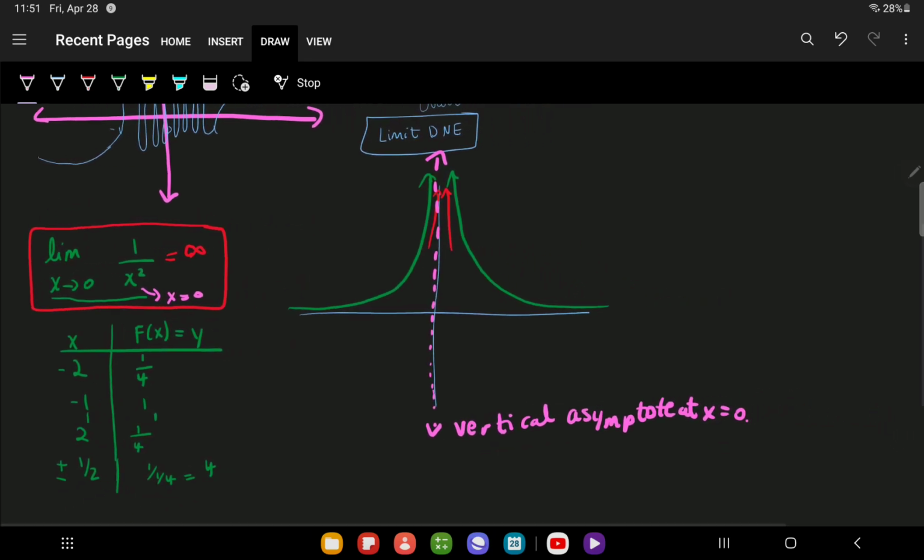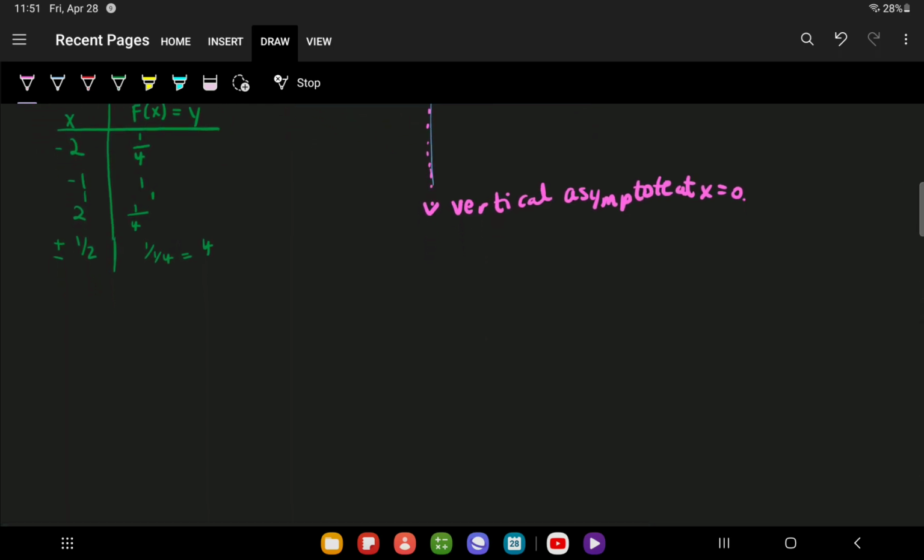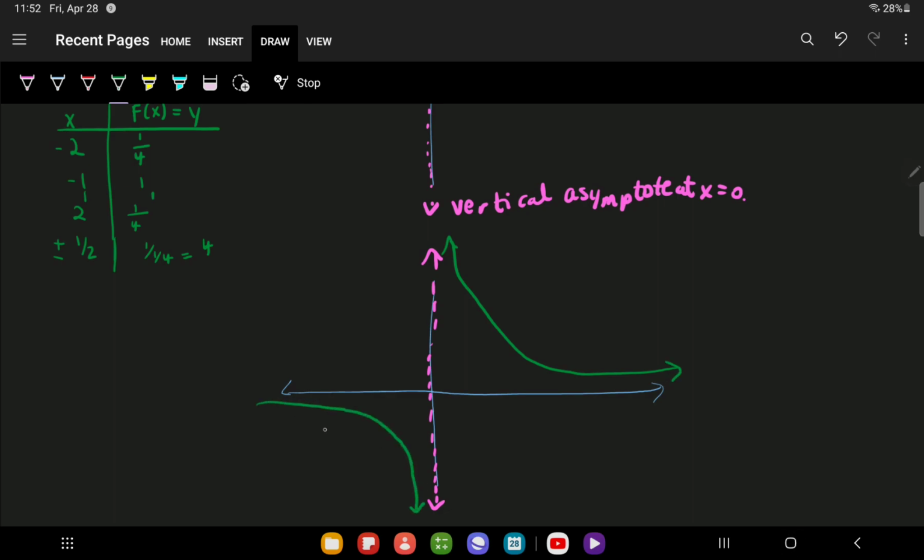Now, is it always the case when we have a vertical asymptote that we'll get infinity as our limit? And the answer is no. And this is the final edge case that I'm going to draw for you. If we have some behavior like this, you get a vertical asymptote, and it can be at x equals any value. I'm just showing 0 for comparison. If your function does something like this, it goes to infinity on one side, but on the other half it goes to negative infinity.